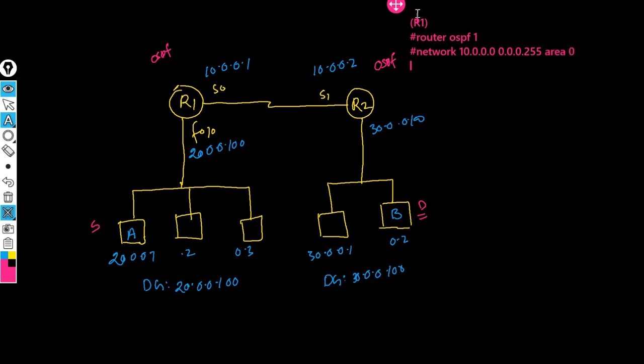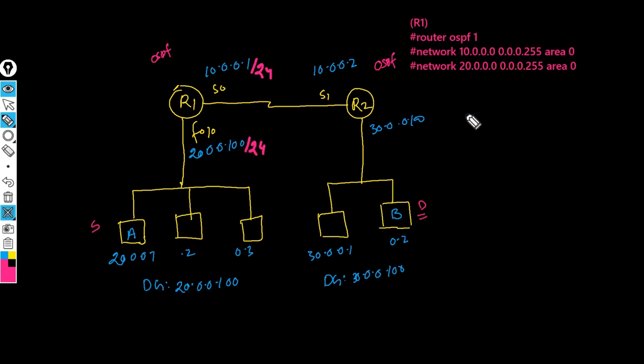Later on, you need to configure this also, network 20.0.0.0, and let's say the wildcard mask for this also as /24 only, and area is 0. Why have I configured the wildcard mask here as this? Because we are considering this is my /24 and this is also from this /24 only. So of course you can go ahead and do that.